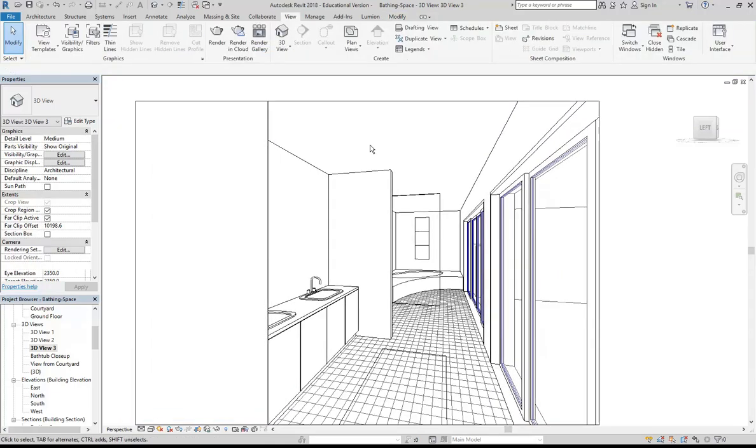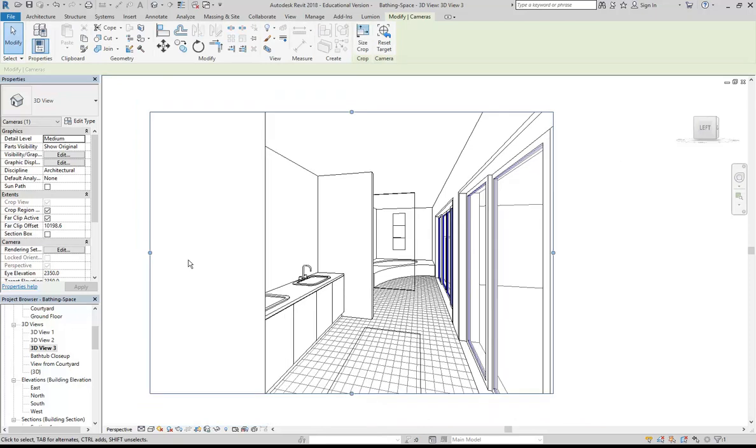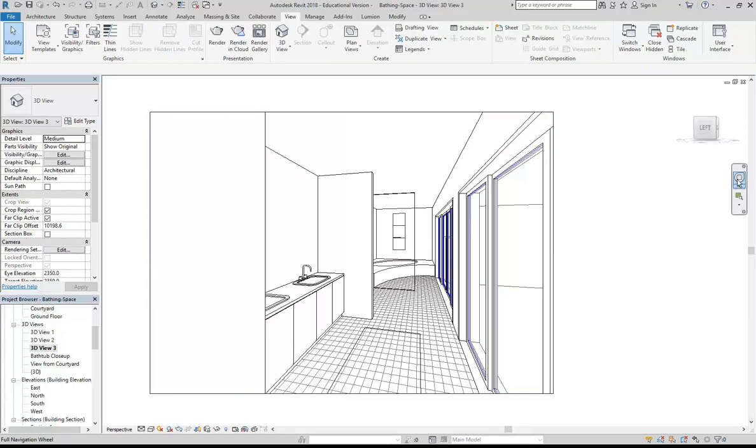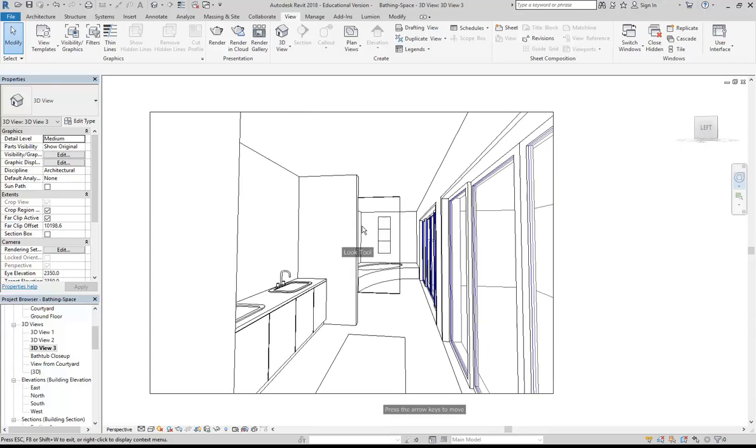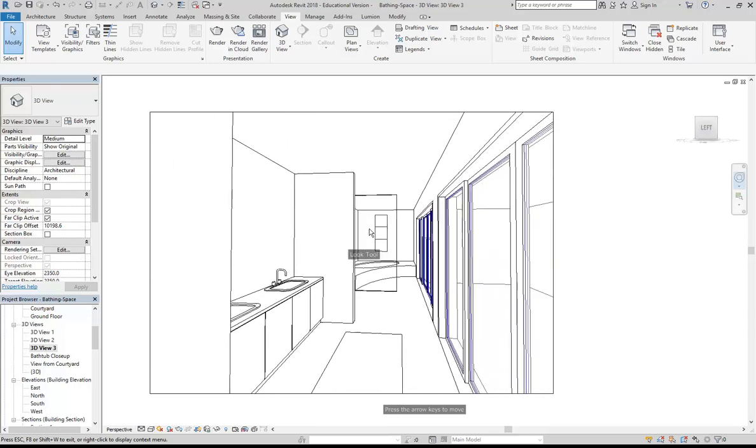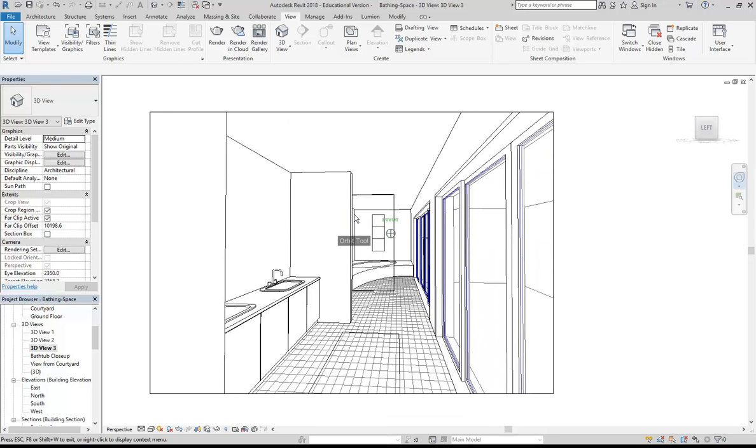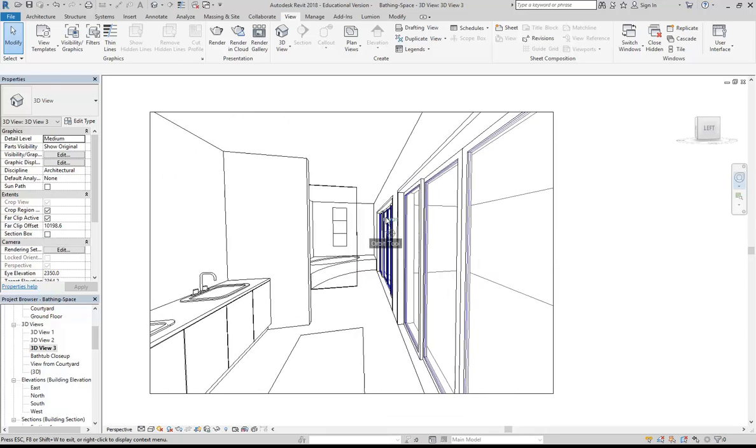Okay, so have a look at the adjustments. Since a lot of you seem to know about cameras, I can show you how to adjust them using some other options. We've got the border there, which is the field of view, but then you've also got the navigation wheel on the right, and that's got some really good options for cameras. The look tool rotates the target. The orbit tool rotates the camera around the target.